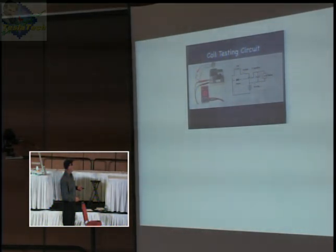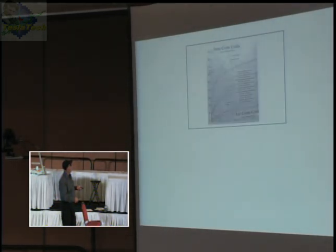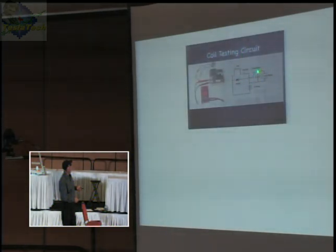Here's a little circuit I developed to find out something about the coils. There's a little coil symbol right here, and I would put a coil in there, and for instance this one, here's a long narrow coil, and it was air core, and I could put one wire or many wires, up to 90 wires in there, and the inductance would go up as you put more iron wire in it. But also this circuit back here has a diode going into a capacitor, and here's a voltmeter over here. So what I would do would be to activate the switch with my finger, maybe 2 times a second, and measure the collapsing field from the coil that would go into the capacitor and measure it by the voltage.